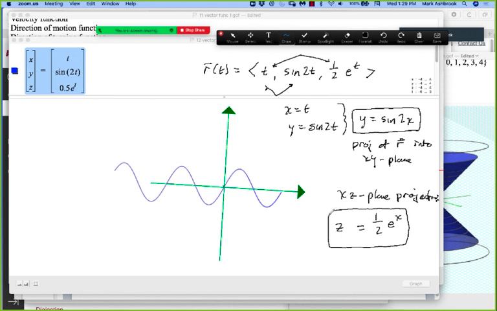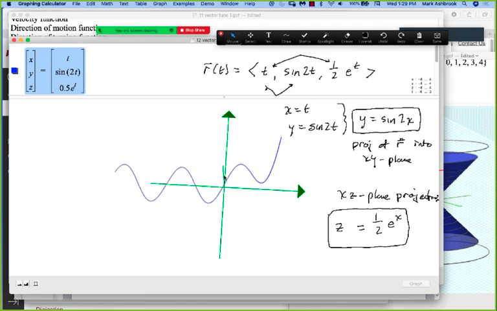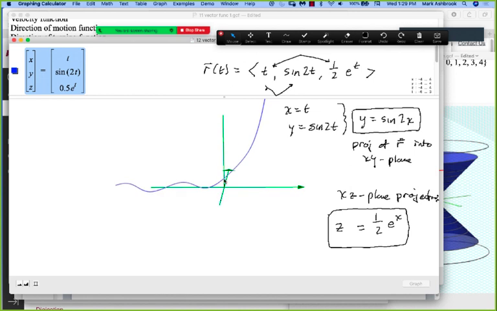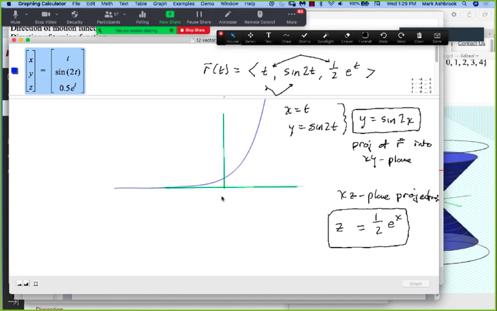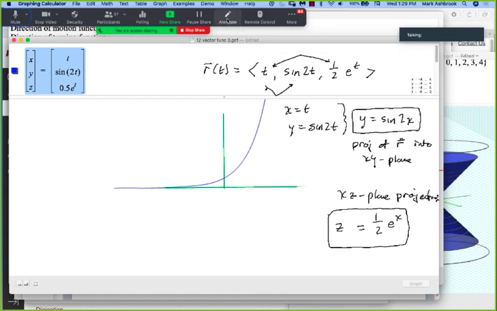So how will I see this perspective of the space curve that just shows the x and z relationship? Turn the graph around so that you are just perpendicular to the xz plane. I'm going to look right down the y-axis, so I can't distinguish y values anymore. I can't see variations in y, only x to the right and z up. So if I get that just right, what do I see? The graph of 1/2 e to the x.